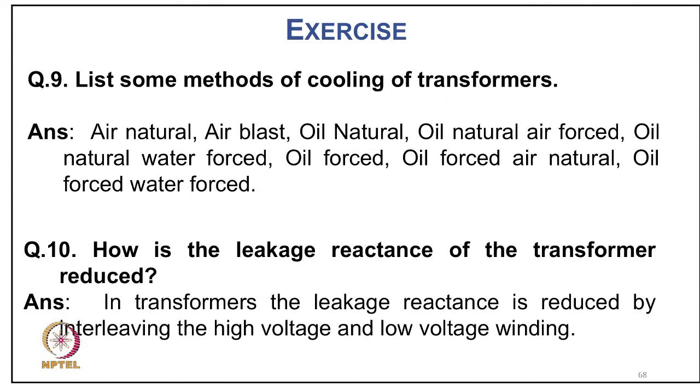So, list some methods of cooling of transformers. Transformers are cooled by air blast, oil natural air natural, oil natural air forced, oil natural water forced, oil forced air natural, oil forced air forced, and oil forced water forced. How is the leakage reactance of the transformer reduced? In the transformer, the leakage reactance is reduced by interleaving the high voltage and low voltage windings.